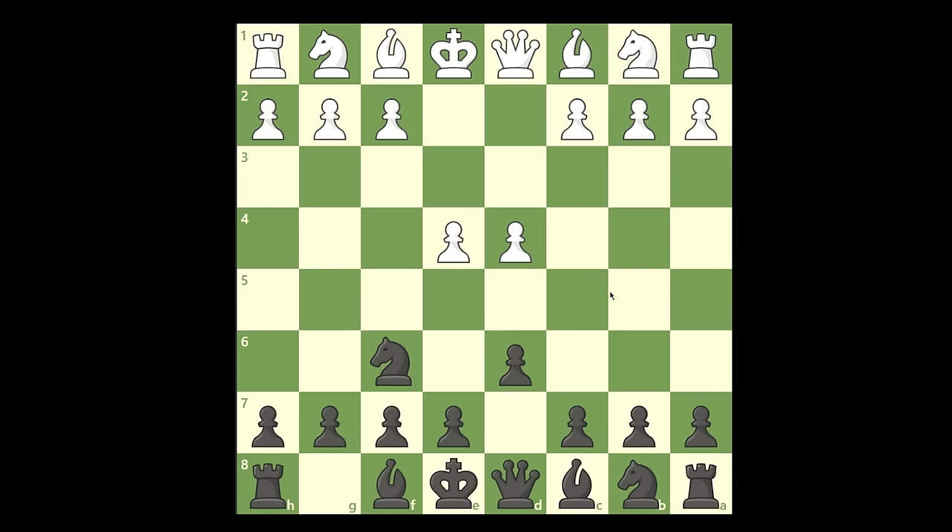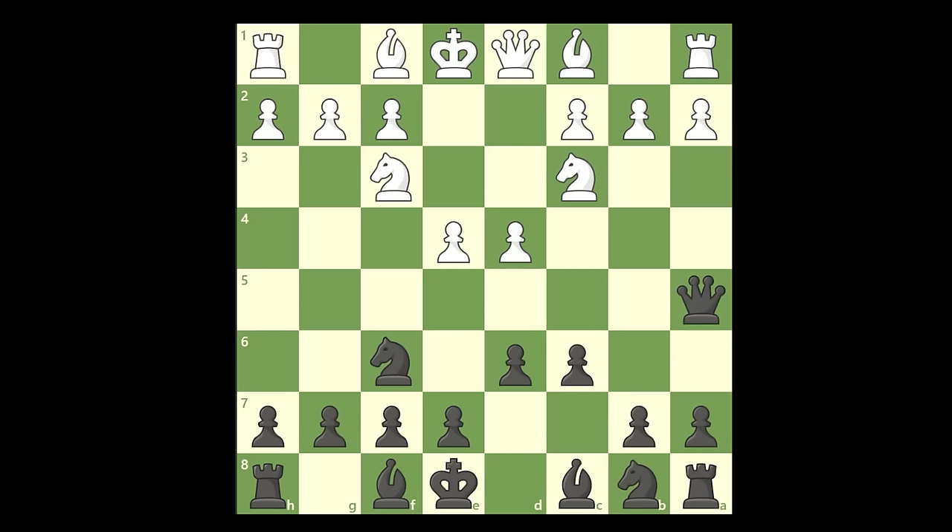So most people — I would say 90% — actually decide to play knight c3, because you are attacking this pawn and they're defending it. And now you're going to play always the same move: c6. They go knight f3, you go queen a5. The point is you want this push so you can develop your pieces and then castle. If your opponent totally forgets after this move that you're attacking this, you're winning a pawn, because this knight is totally pinned.